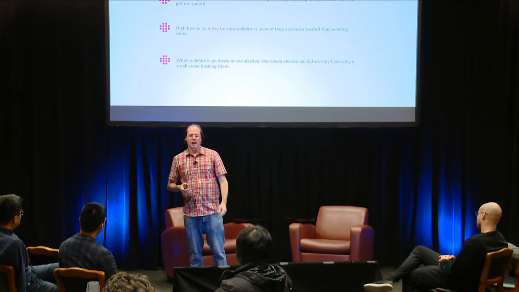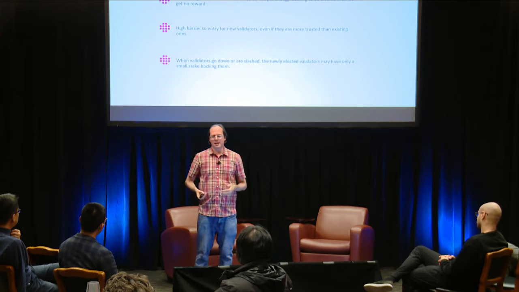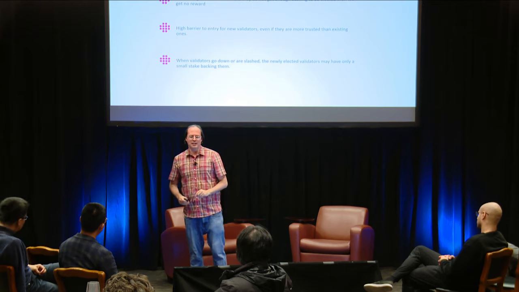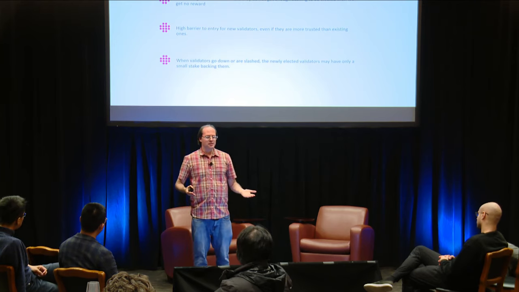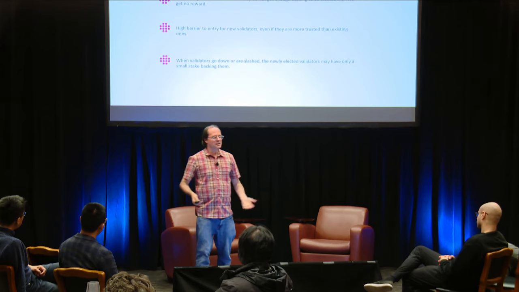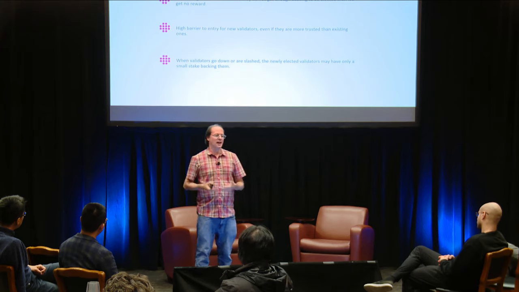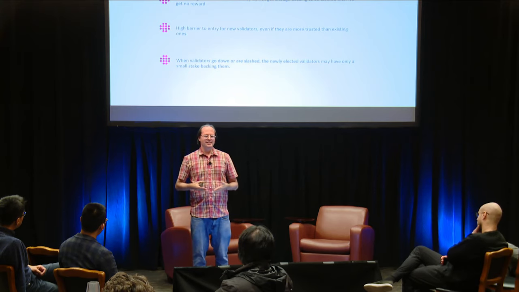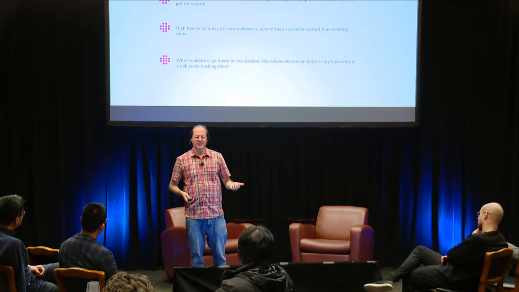And this leads to a problem, right? So if we do have an attack, some validators are slashed. Now we need 10 guys to replace them. And these guys don't have much backing them, right? Because there was no incentive to back people who didn't get in. Well, that means if the bad guy's faster, and it's going to take people a while to react. Nominators, if you see this happen, you're going to make a transaction when you next get around to it. Maybe the bad guy's faster. They already knew that they were going to do the attack, and they've already got the next 10 people lined up, and they can get them in with a very small amount of stake backing them, and then they can just do it again. And this time it's much cheaper, right?